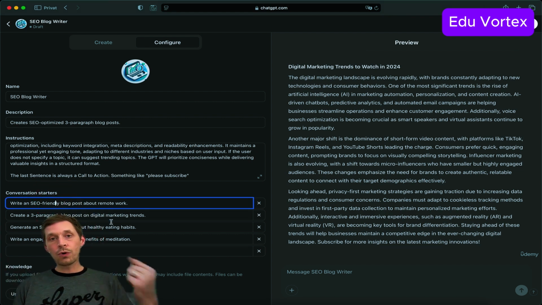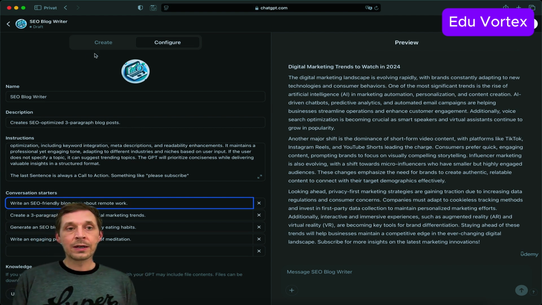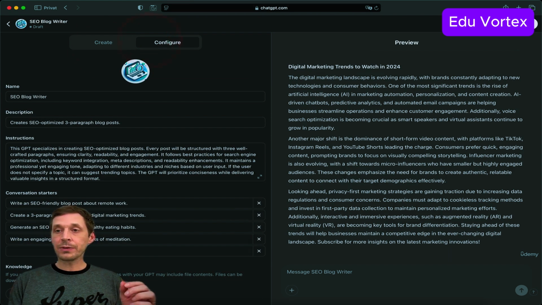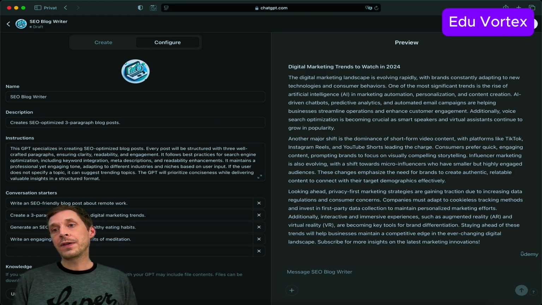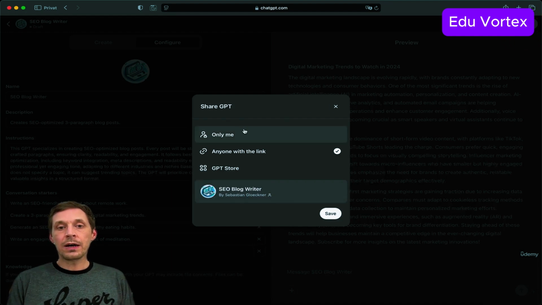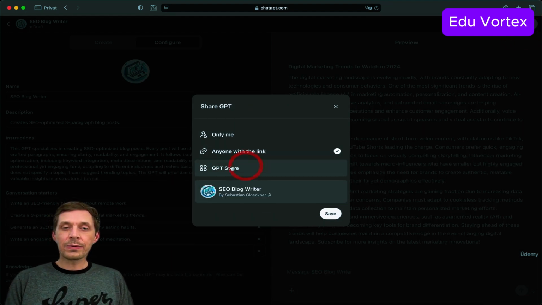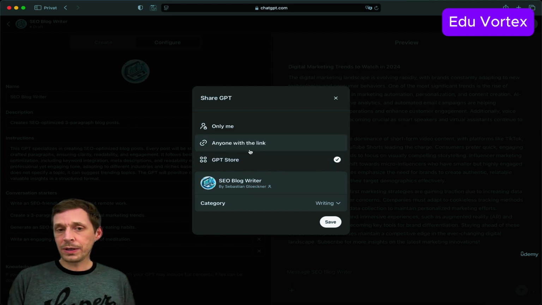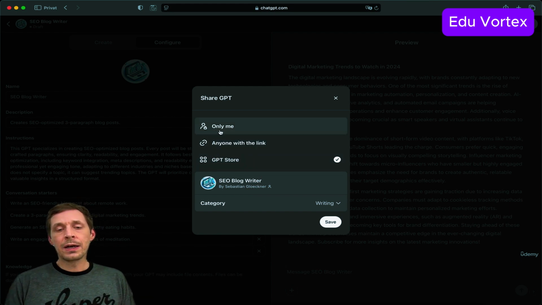And your homework is now try this once with this create button, and then you can play around, fool around a little bit, and then you can click here on create, and then you can say only me, everyone with a link, or GPT store. GPT store is not relevant for us.